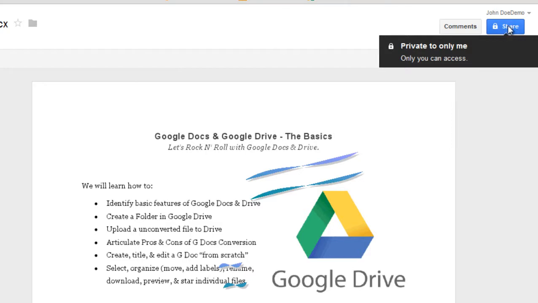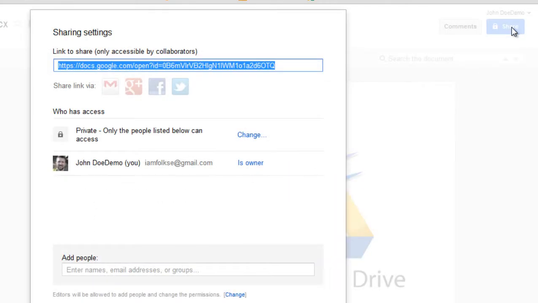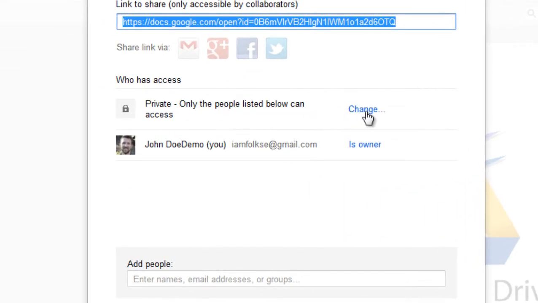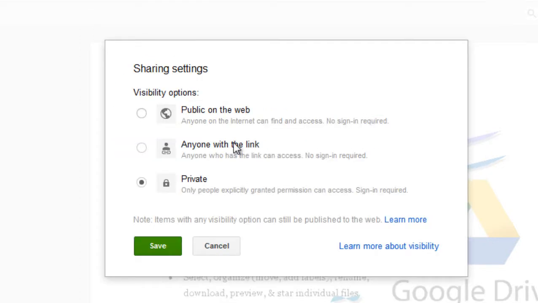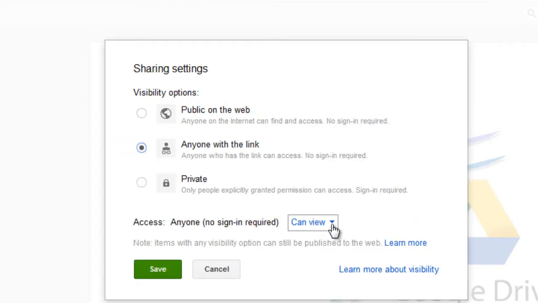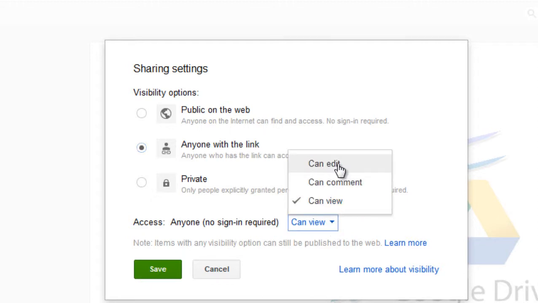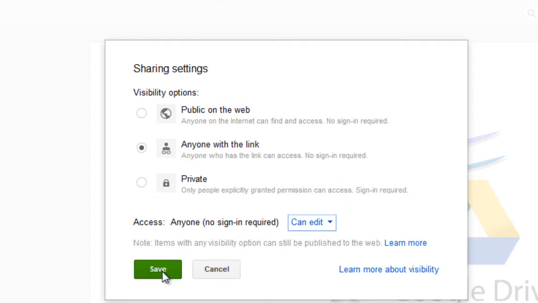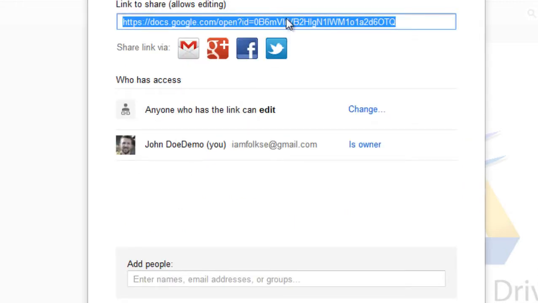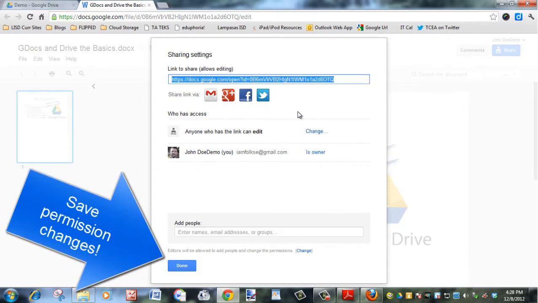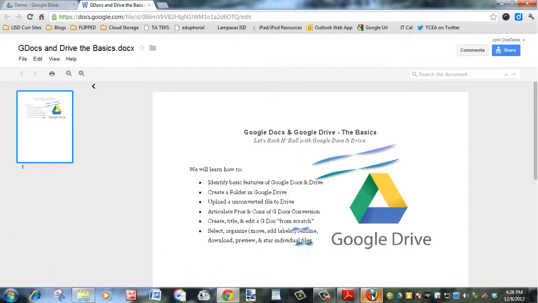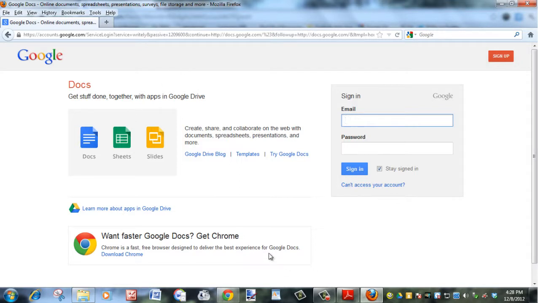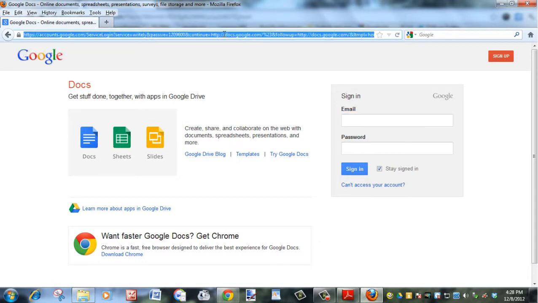If we click Share, which we can do with anything we've uploaded to Google Drive very easily, always defaults to private, just to you. But I click Share, and right now it says that only I can view it. I'm going to click Change and say, anybody with the link is going to have the ability to view it. Let's even give them the ability to edit it. So I click Save, and it gives me a URL that I'm going to right-click and copy. And I'm going to go into Firefox, a different browser where I'm not signed into Google Docs. So let's say that I have shared that link to that document, through Twitter, Facebook, by email, posting on my website, whatever the case may be.